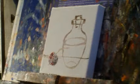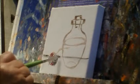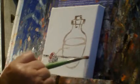We're going to establish our back line across this bottom. This will be dark, but we'll go back in there and fix it in a bit.